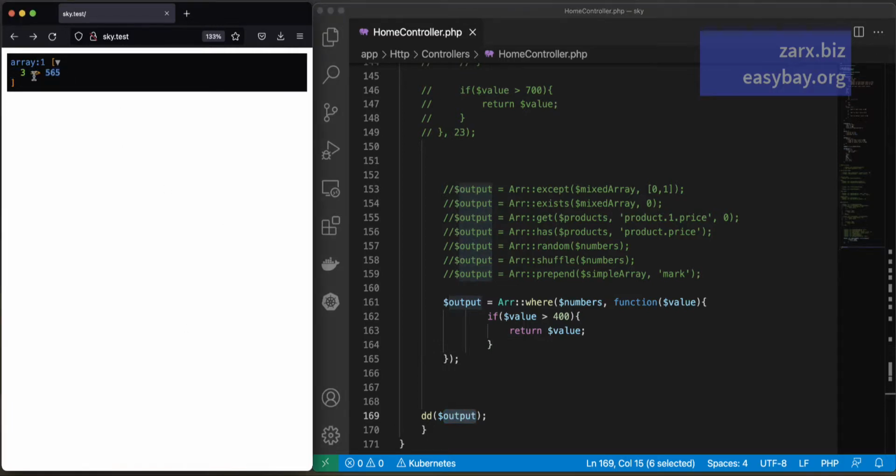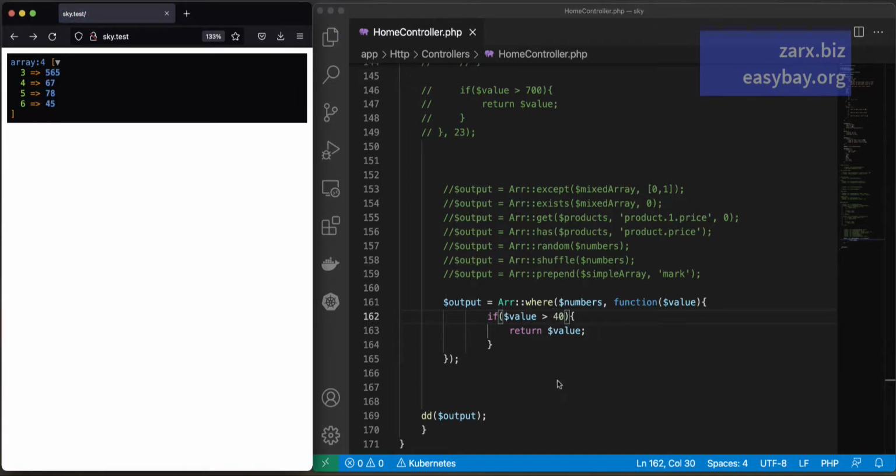So we have the key as well as the value, so you can use that one. If you say here more than 40, you will get more values. This can be useful in a much better way when you're dealing with a lot of data, and it can save a lot of time. So you might want to use it.